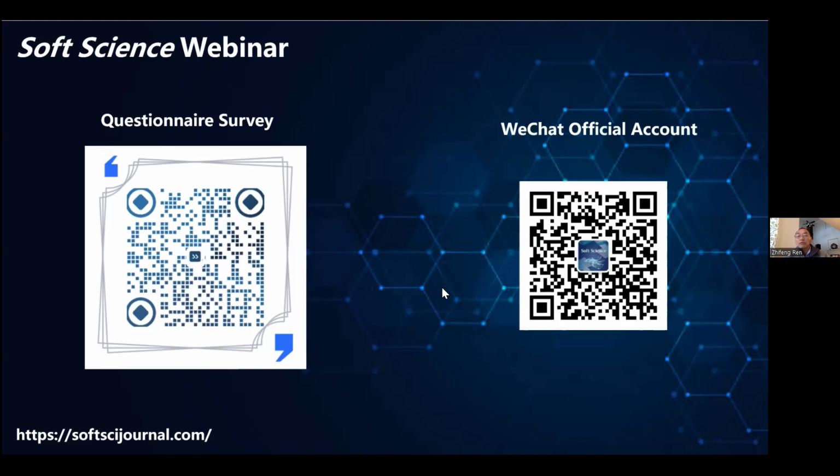It can be a home for all sorts of soft science related work to be published. And whenever people need to look for good work and good directions, they go to the Soft Science journal. That's the whole purpose.